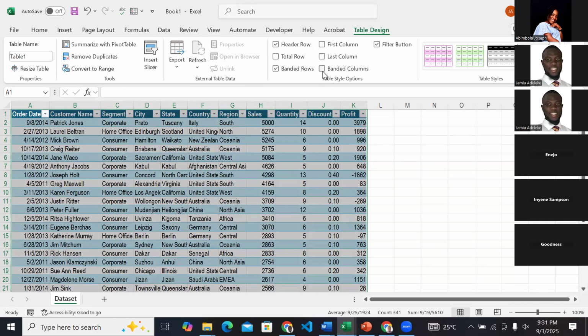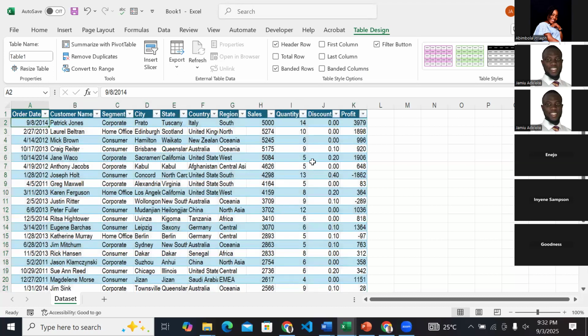And you'll be able to see table design. You can see before it was not here. But because we've already changed this particular data set to a table, you'll be able to see table design. So under this table design, you can even rename your table and say maybe like Jamis table, but there must not be space, or just say Jamis table. I've renamed my table name under the table design, right?